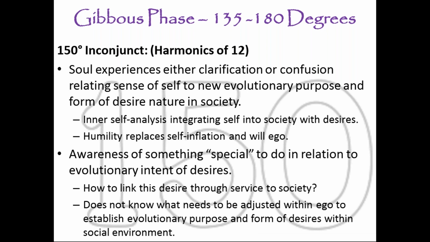So at this inconjunct, there can be an awareness that there's something special. There's something to manifest. There's something about my desires that I really want to be able to express, even through yin phase. But it will only be noticed. It will only be accepted if it is learning how to link this desire through service to society. And so it becomes, well, how do I do this?